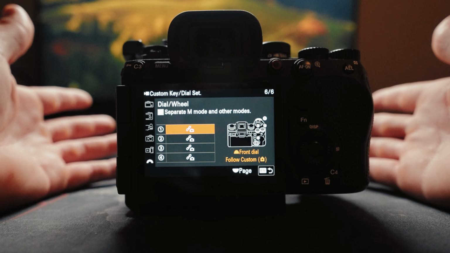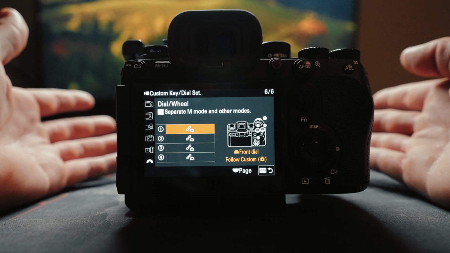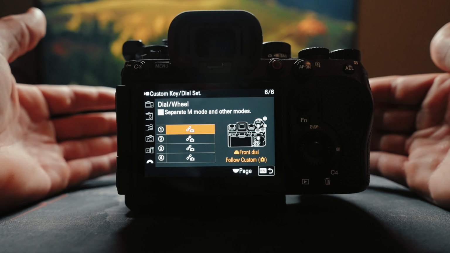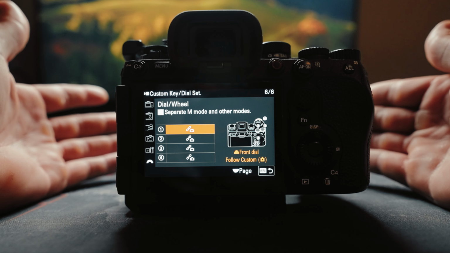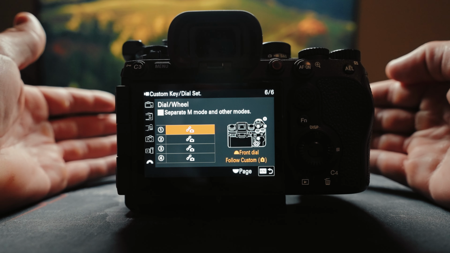If I'm not using an ND, which I don't have one right now because all my stuff got stolen, so I'm trying to buy that back soon, so bear with me. So you always want to make sure you're shooting in plus 1.0 to 1.7. That'll give you the best exposure possible for post-production.